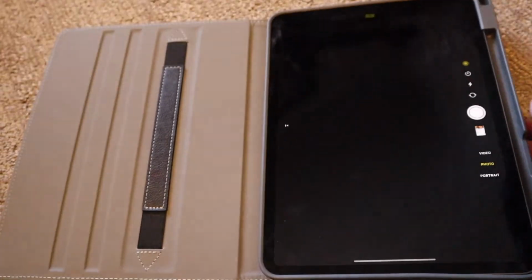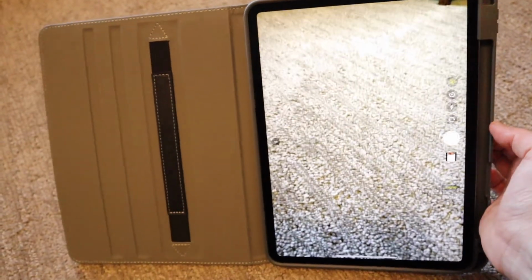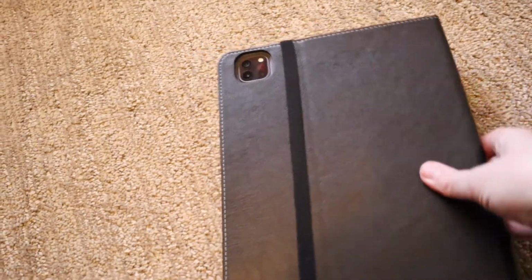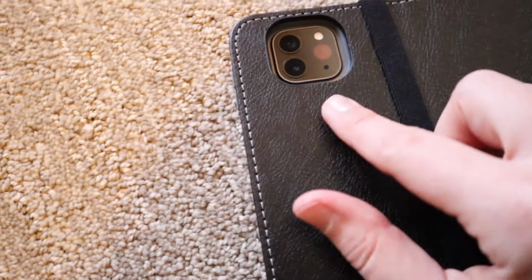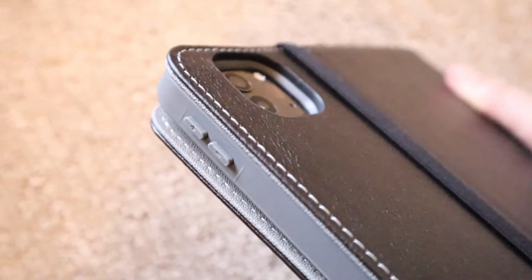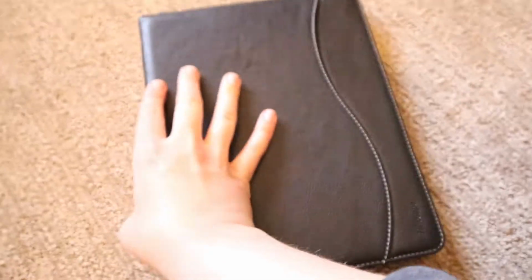And as you can see, I am turning on the camera here and there is nothing blocking any part of the camera lens, which is so perfect and just makes me so happy. Something that I had pointed out earlier, but I really wanted to show you, is that this case definitely sticks out farther than the camera, which is exactly what I wanted, because I definitely don't want to get the camera scratched or nicked in any way. I just want to preserve that area of the iPad as much as possible.